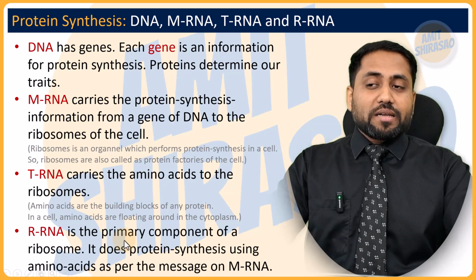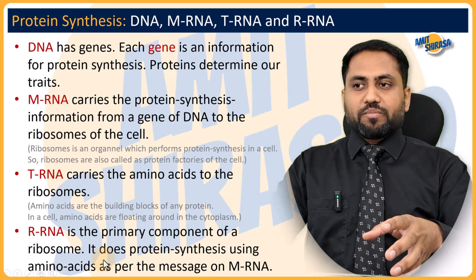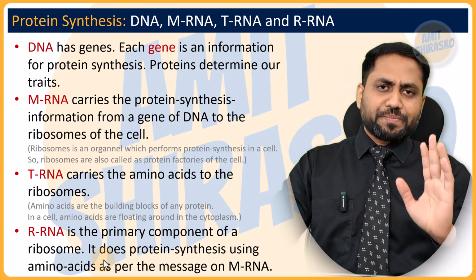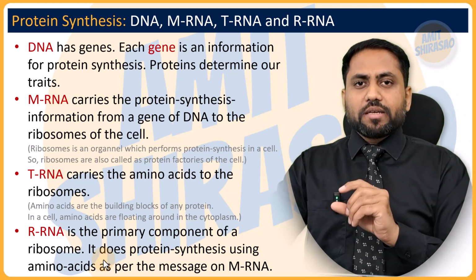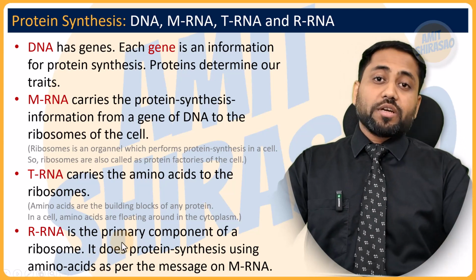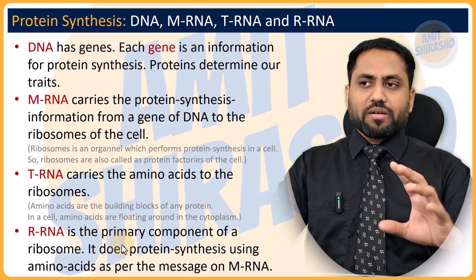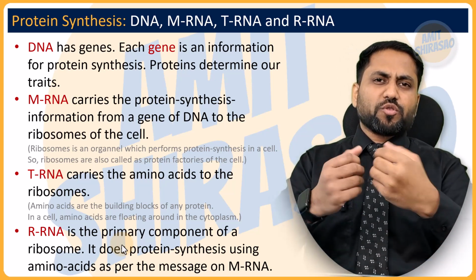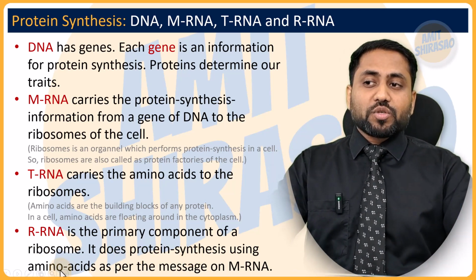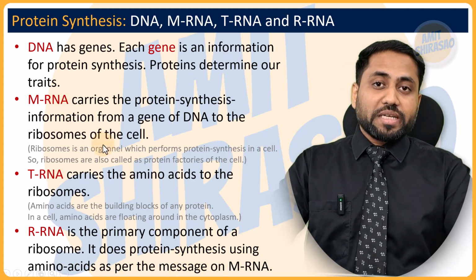rRNA. What is rRNA? rRNA is the primary component of ribosome. Basically, for simplicity, you can assume that rRNA is nothing but ribosome. Okay, but technically speaking, whenever you write in the exam, you can say that rRNA is the primary component of ribosome. Okay, just the way of saying it, but basically for simplicity you can remember both of them are exactly the same. It does protein synthesis using amino acids as per the message given on the mRNA. Got the idea?